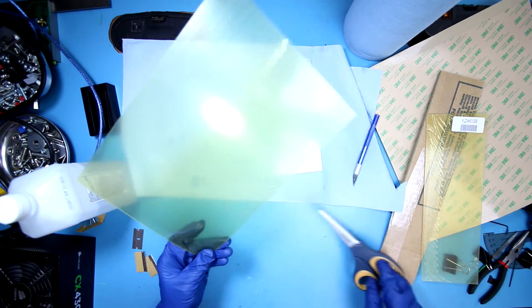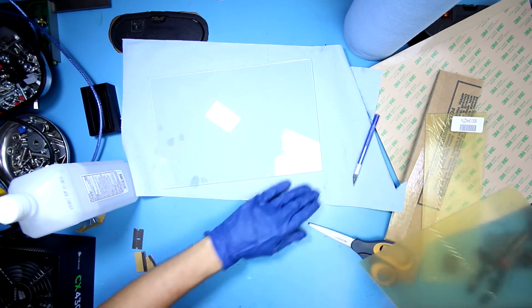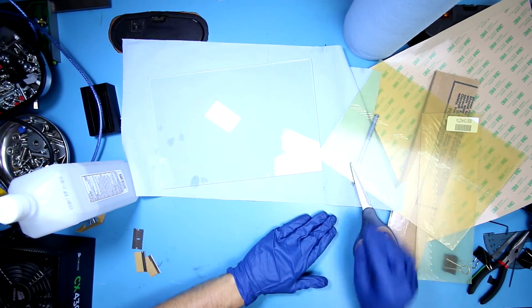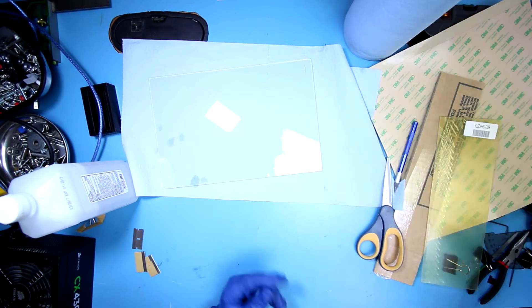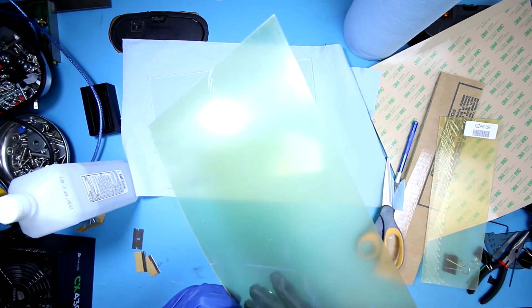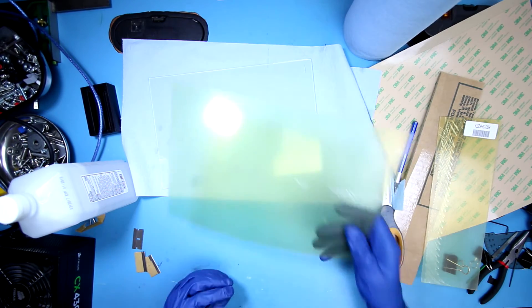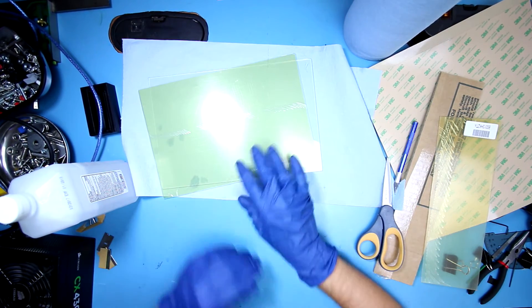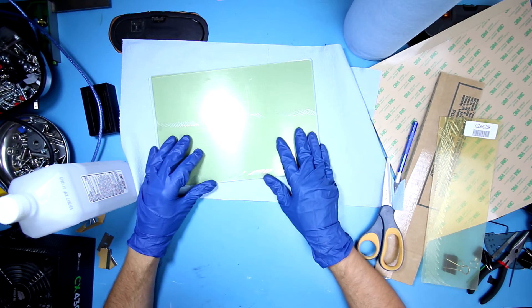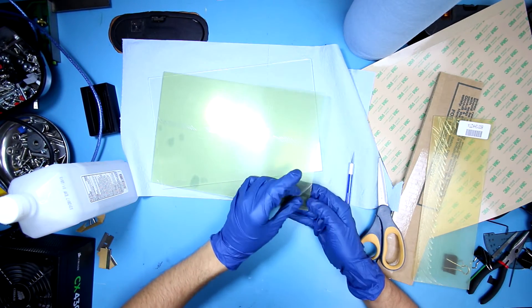In terms of ABS pieces and adhesion, you'll want to set your bed temperature. I have mine set to around 110 degrees Celsius. It's pretty hot for normal applications—usually it's like 90 or 100 for the acetone type deal—but I set mine to 110 with this stuff and it sticks well.